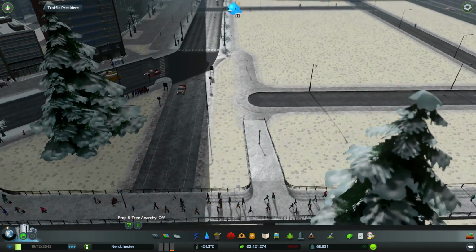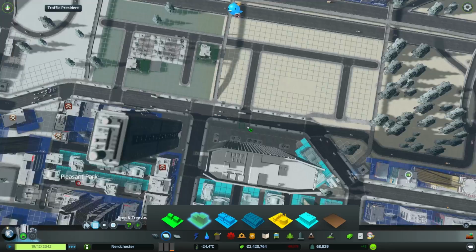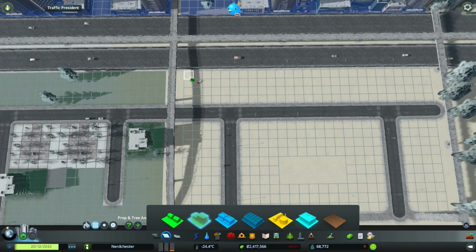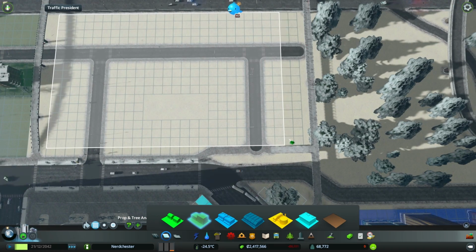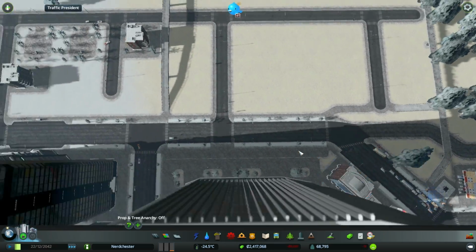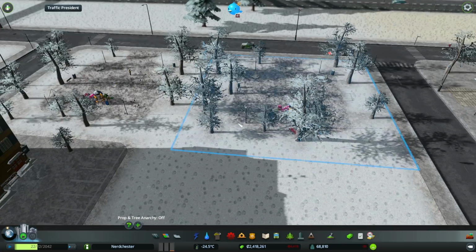I guess that's reasonable enough. I could do some trees in that little space, and I guess in here is just going to be, I'll say residential as well, and there's a guy driving across the map. Okay, fair play to him. I mean, don't let me stop you, buddy. It's more the laws of physics should be stopping you.